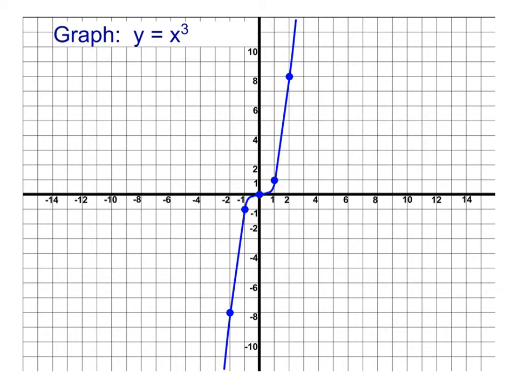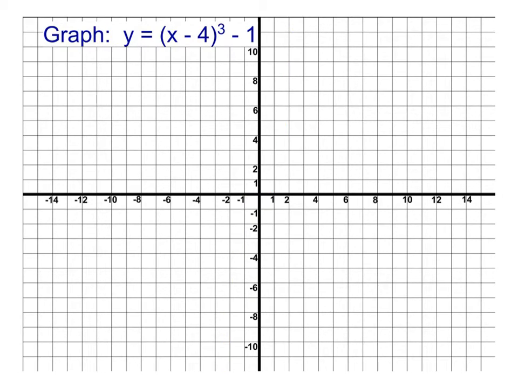And so all the cubic functions that we will be graphing in here are going to be variations on this same theme. And the nice part is that all those variations follow all the same rules that all of our other graphs and all of our other functions have. So when you take a look at this equation, we know how to graph it because the 4 does the same thing the 4 has always done. And the 1 does the same thing the 1 has always done. The only difference is that it's cubed, so we know it's going to be that shape that we just created. It's going to be that cubic function.